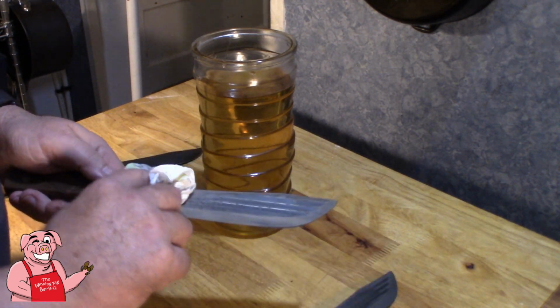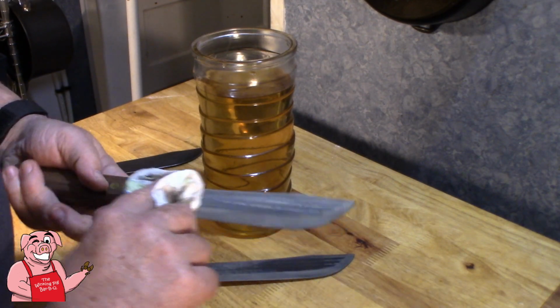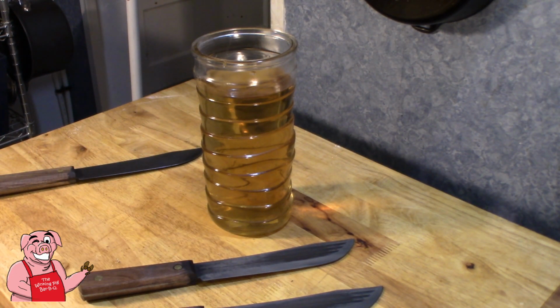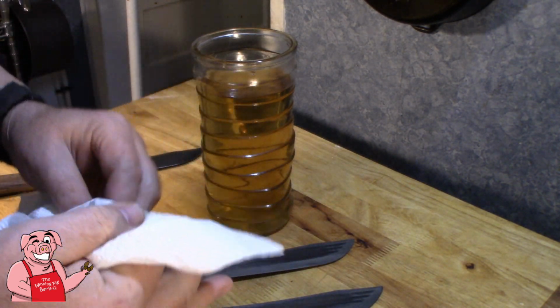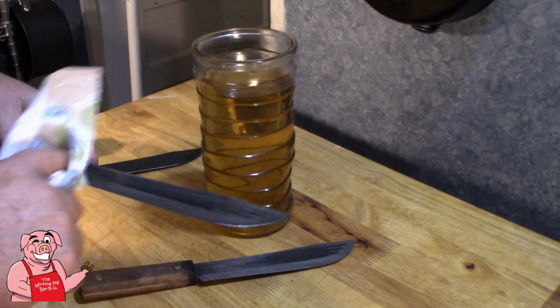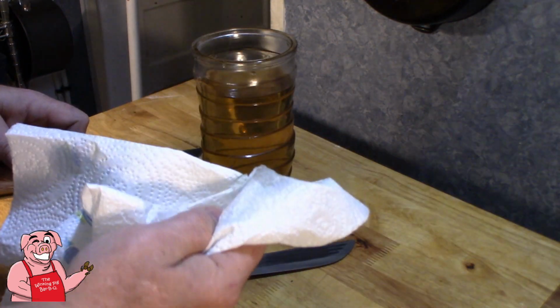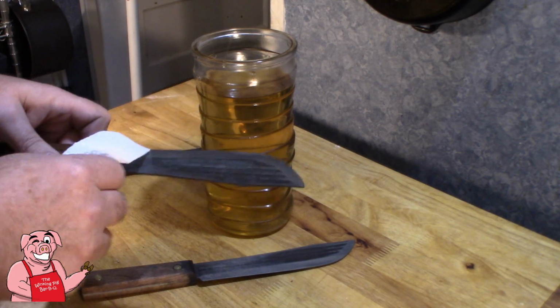So now the next thing we do is take a little bit of cooking spray and just give them a little light coat. I get a different paper towel here. Give the paper towel a little spray like that. And we just wipe them. Like so. And that will keep them from rusting. Of course, the purpose of putting the patina on here to start with is to help keep them from rusting. But we're giving it double protection here.